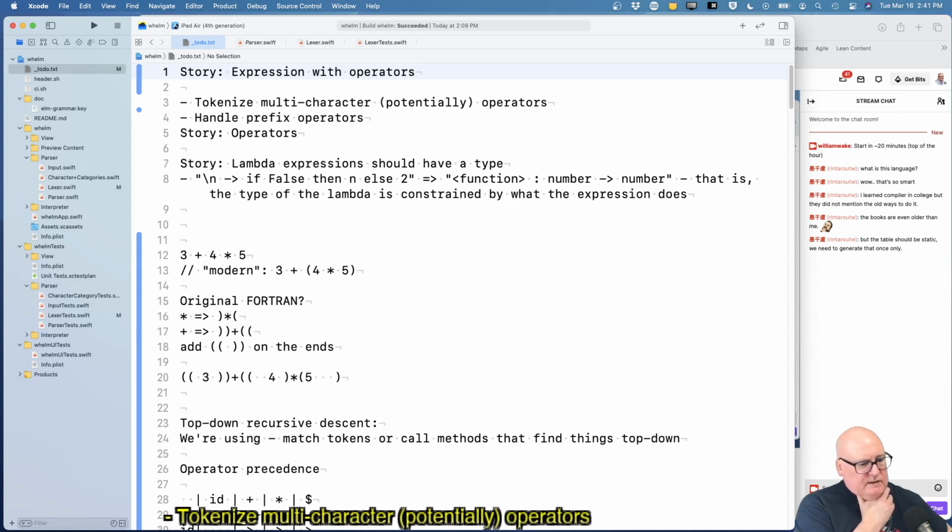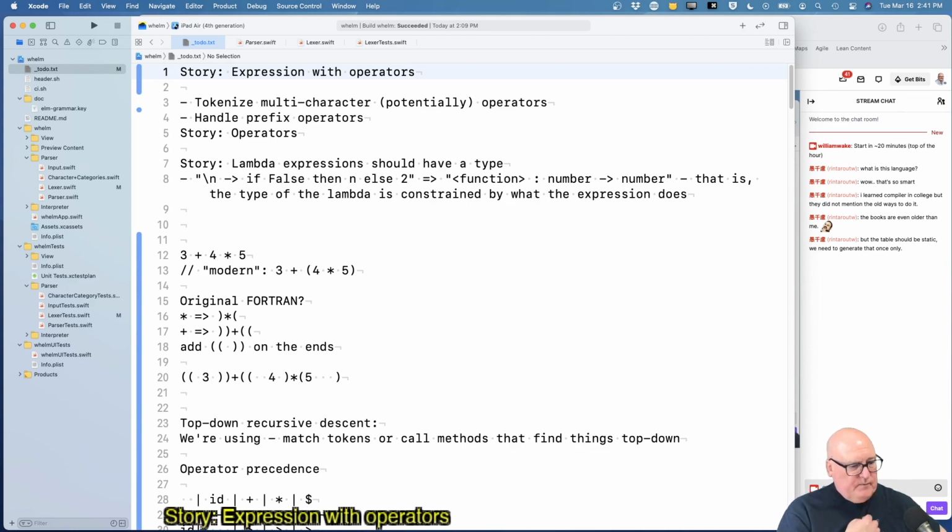And maybe there's something we can do. Like if we somehow encoded the priority in these things, you would think that would help somehow.